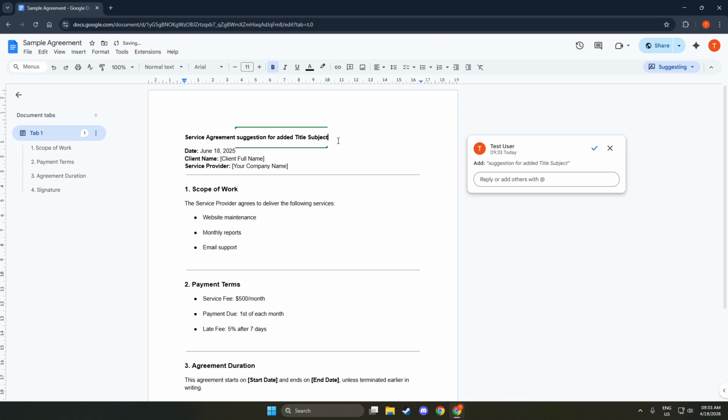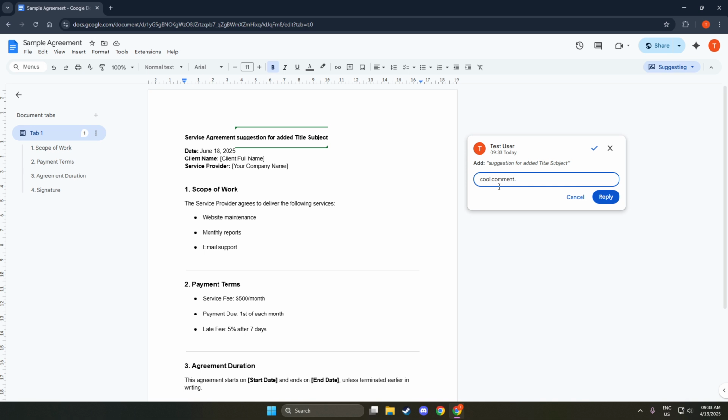As you work, each suggestion is tracked, and collaborators can review your edits one by one. They'll see the color-coded changes and can accept or reject them with a single click, ensuring the document owner stays in control of the final version. This workflow is especially helpful when multiple people are editing the same file, because it keeps the conversation organized and the document clean. You can also add a comment to explain your edit.